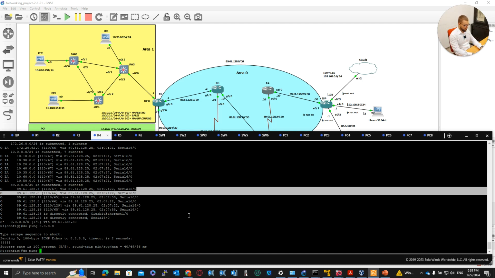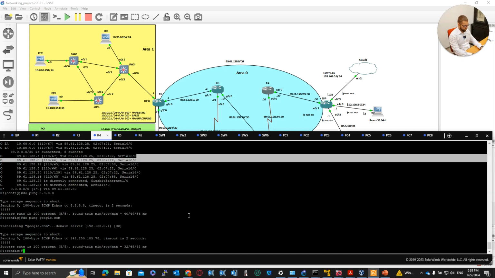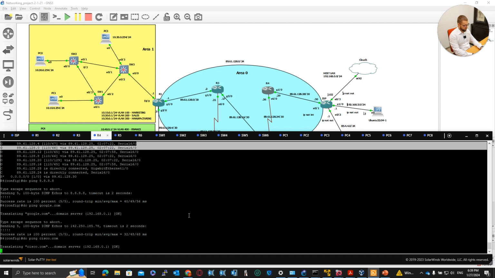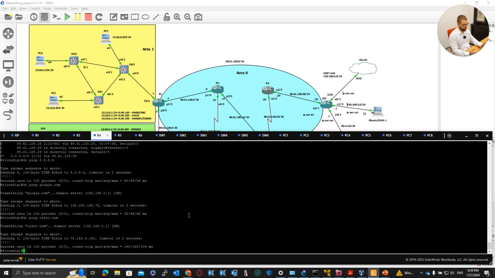You see that it resolves also the DNS request. Let's choose something that I have tried, cisco.com. It works. So from here to here it works.